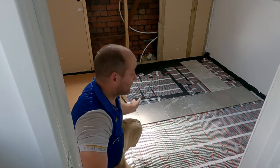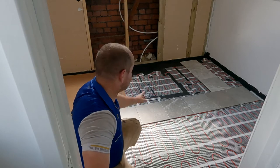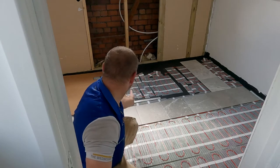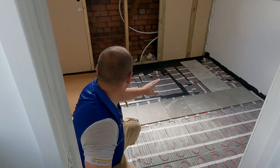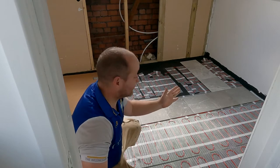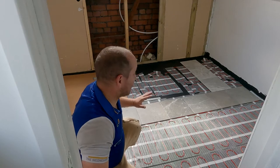I don't want it lopsided either way, and so I've put it down the middle and I've made sure at both sides I've got an even gap at each wall, because when you walk in this door, you're going to see these natural reference points, and if that's wonky, it's going to look wrong. And likewise, if there's a big tile at one side and a little tile at the other, your eye's going to spot it and it's going to look wrong. So you get it set out and you get it right first.